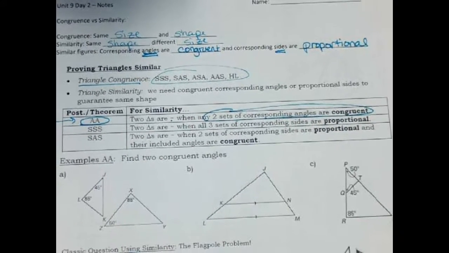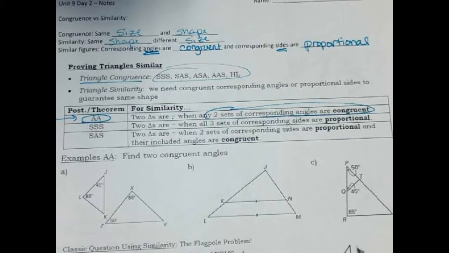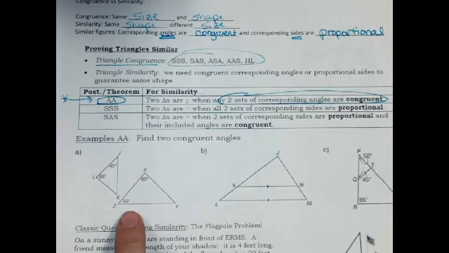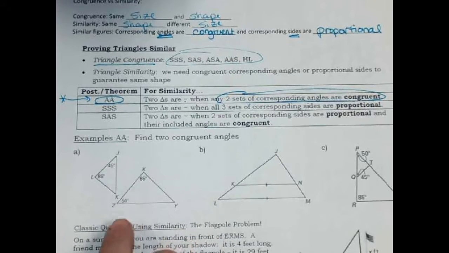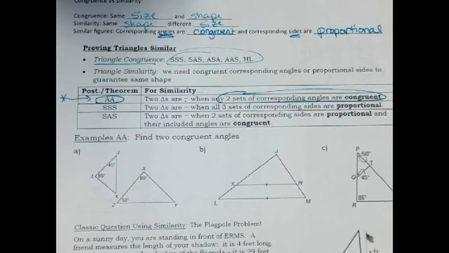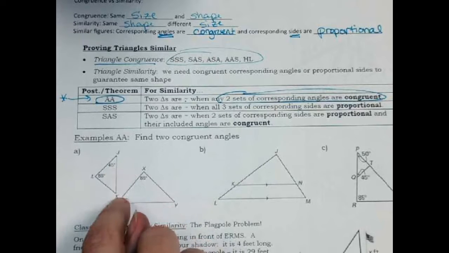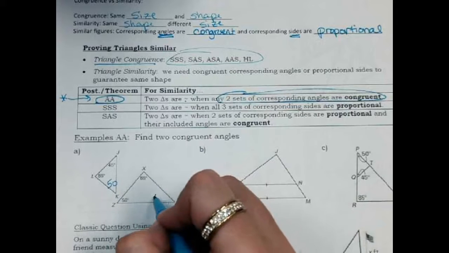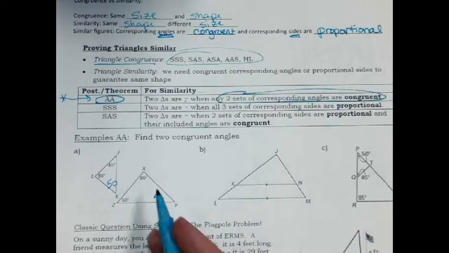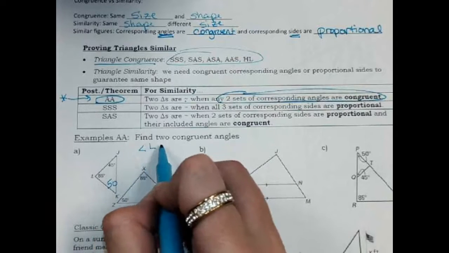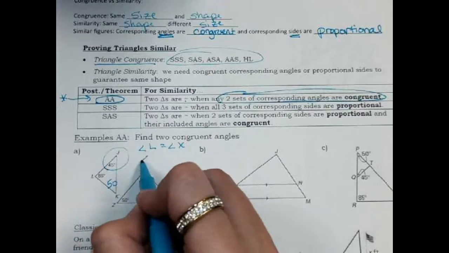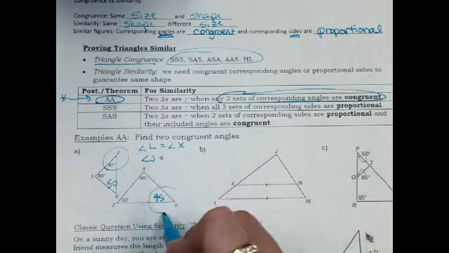So what we're looking for is find two congruent angles. So here on this one, the first thing you might look at this and say, oh, well, these angles don't match this one. But this is where you have to find the missing angle there. If I add these together and subtract from 180, I'll find that this one right here is 50. And if I do it on this one, I find that this is 45. So do I have two angles that match? Sure. Angle L is equal to angle X, and then I can pick one of these other ones. Angle J is equal to angle Y.